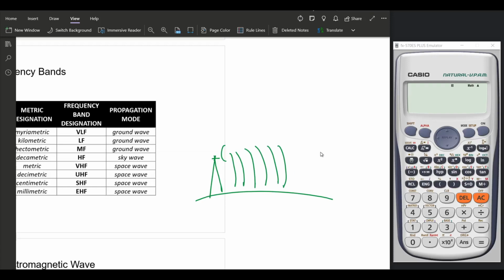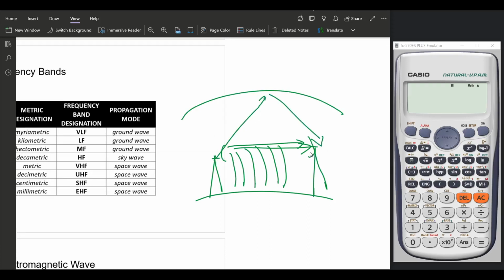And then when you're going to use the space wave, you have this another antenna. Space wave is actually yung line of sight communication. So straight yung propagation ng signal mo. And the sky wave is pataas. Tapos bumabalik siya sa Earth. So tumatalbog yung signal mo dun sa layer ng atmosphere which is known as the ionosphere pabalik dun sa Earth. So parang nagre-reflect siya dun sa layer ng atmosphere sa taas pabalik sa Earth. That is known as the sky wave.